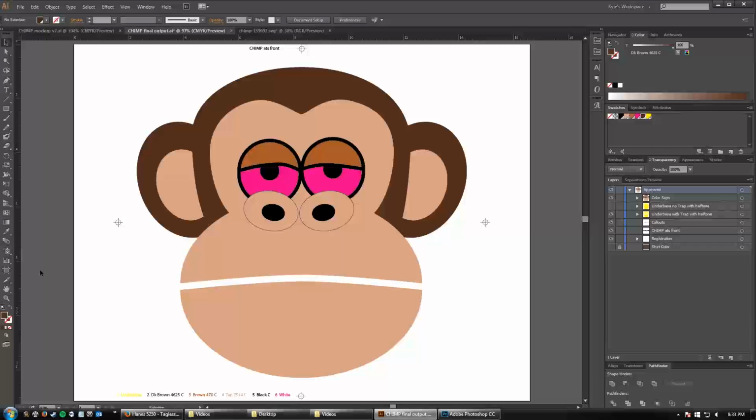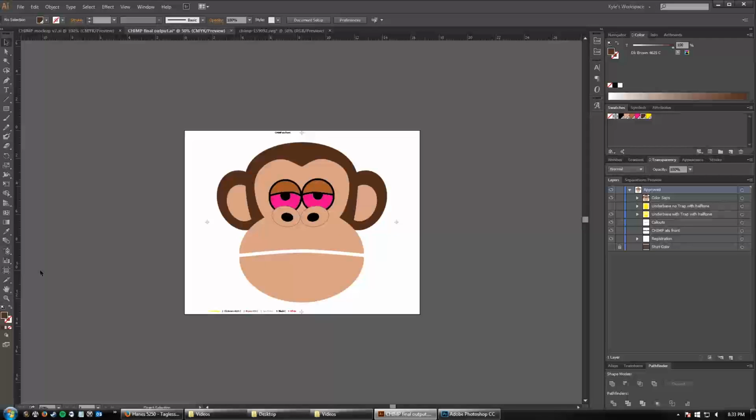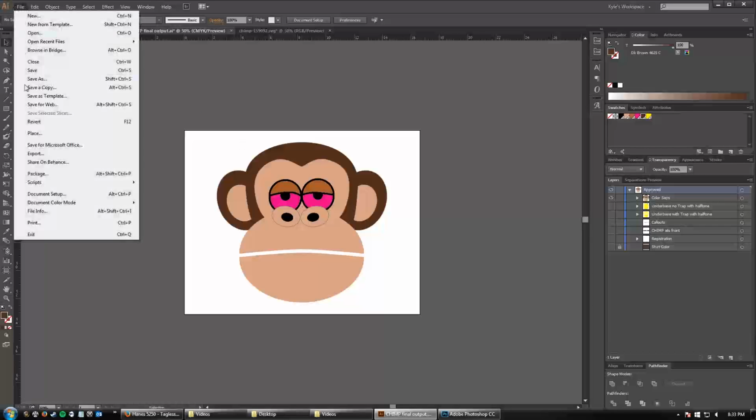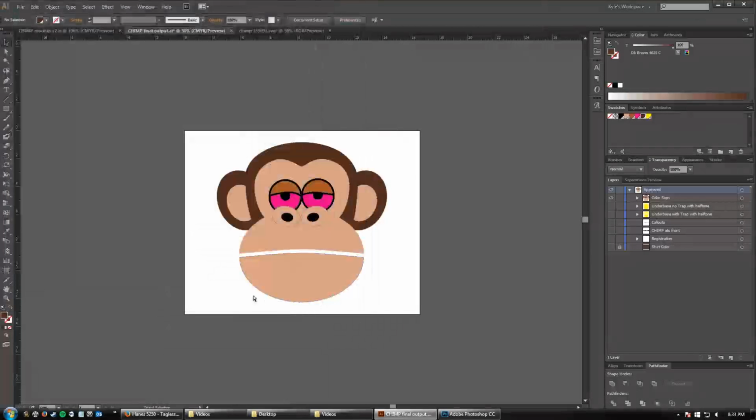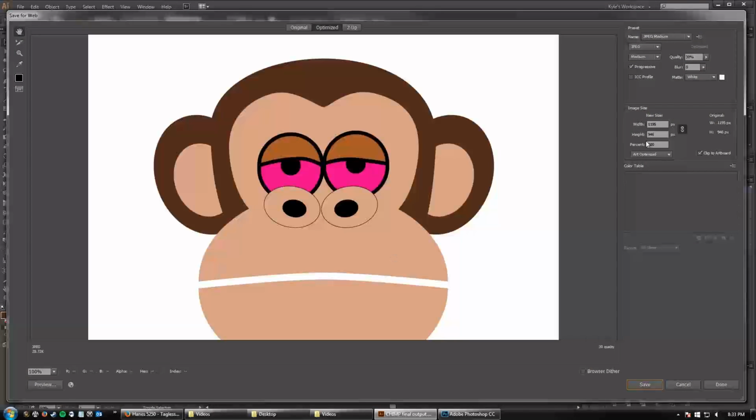But this time, let's pretend that we don't have Illustrator, or that the client gave us, say, a JPEG. So what I'm going to do is turn this all off, turn off all our channels except for our color separations here, and I am going to save this. Save this as, actually, let's save for web. Let's be evil to ourselves.